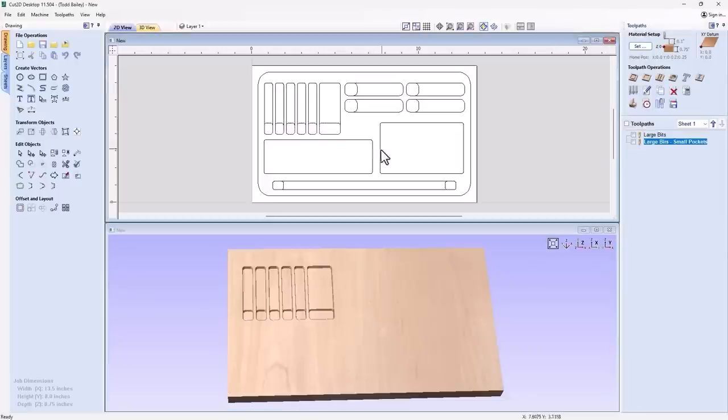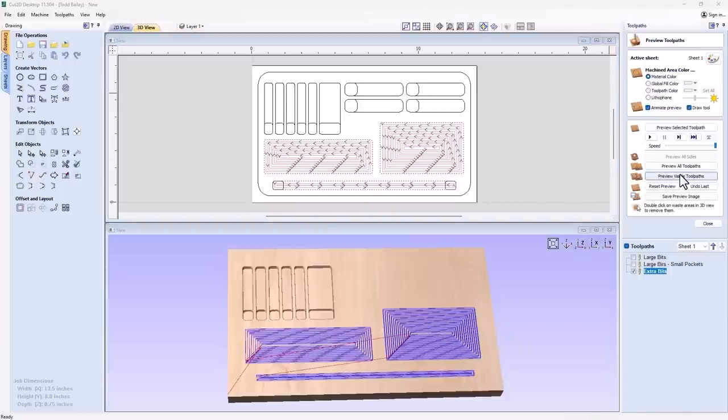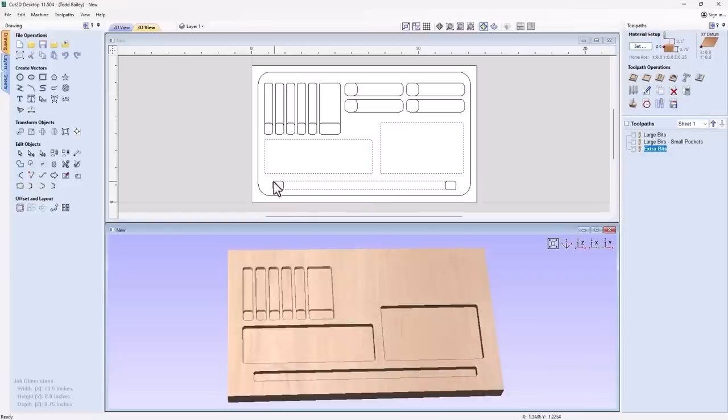And we're going to go through all of these, and they'll all have slightly different depths depending on my needs. And you can go ahead in your file and change these to whatever you'd like them to be. I might have made these pockets a bit deeper in the end, but for this go, I think they're okay.